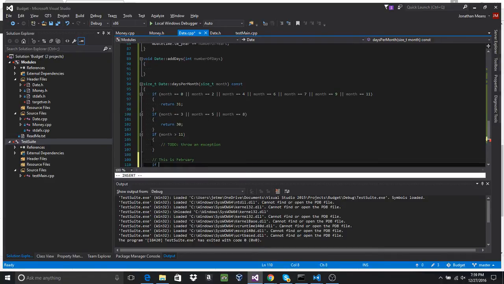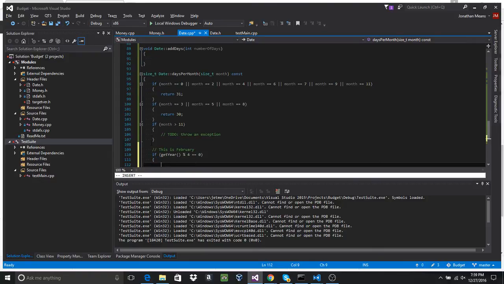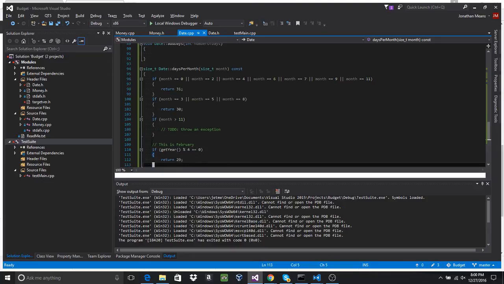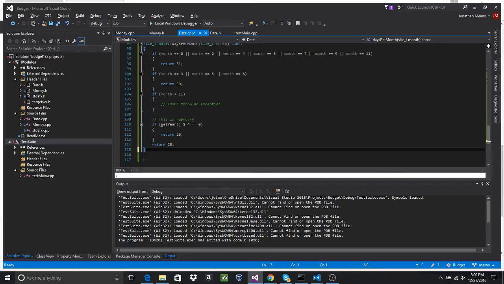Actually, this is the second time I'm checking to see if something's divisible by 4. Year 4. So I need a function to say if it's a leap year. If it's not a leap year, but for now I'm going to return 0.